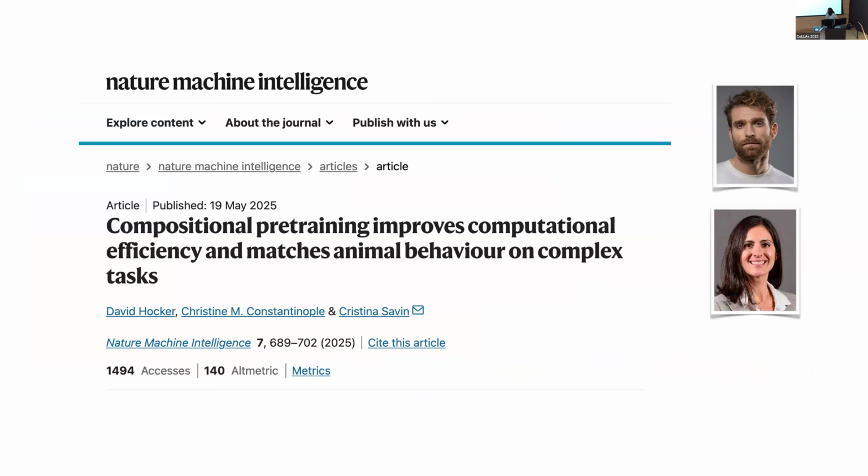So what I'm going to talk about today is recently published work done by postdoc David Hawker, there on the top, in collaboration with the neuroscience experimentalist lab, Cristina at NYU. And I'm going to sweep under the carpet a bunch of details. So if I'm not saying something, I point you to this as the technical detailed reference. But hopefully we're going to have fun along the way.